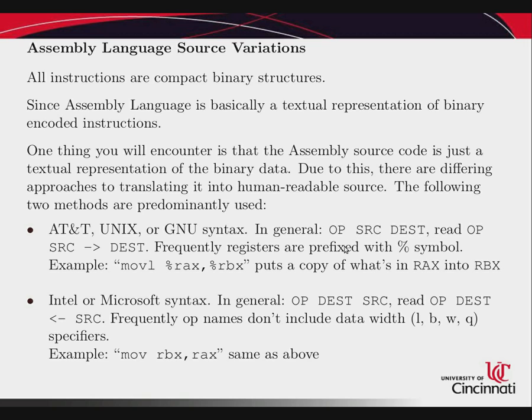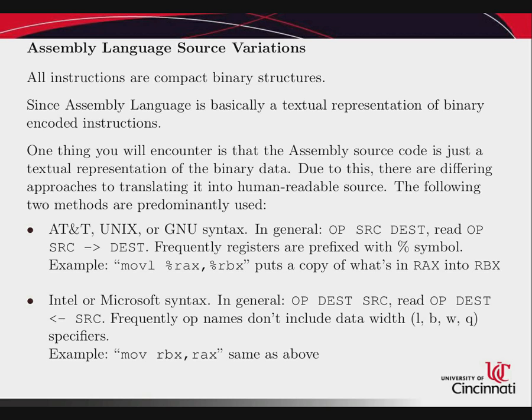That's the one that basically writes the operations in this format, where the operation name comes first in both forms. Then it's the source and then the destination. So the way I like to think about it is if I'm reading what's going to happen from left to right, you have the operation.